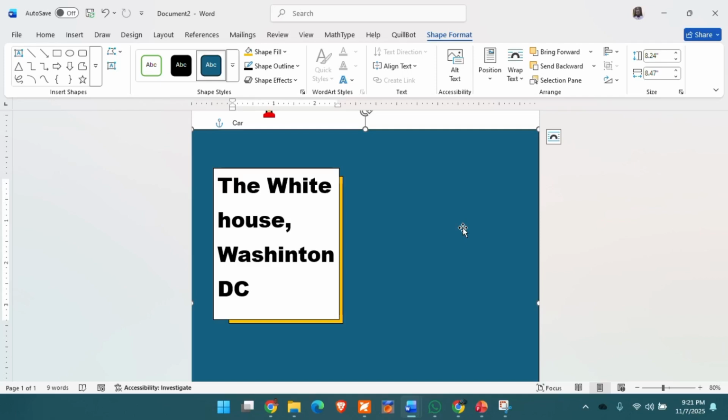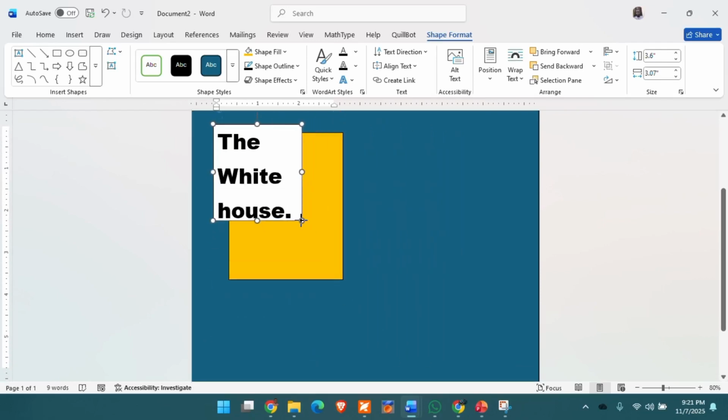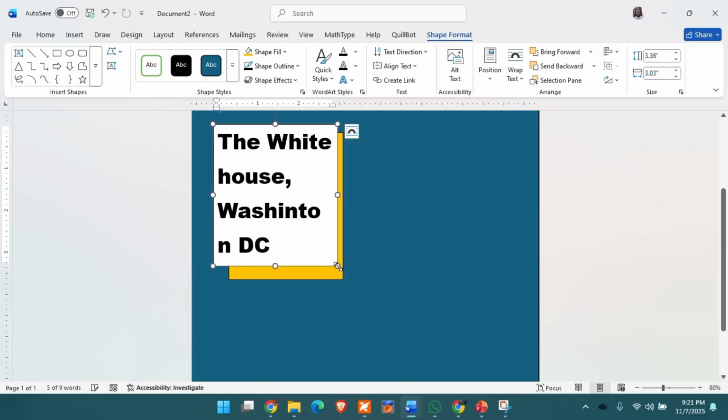Actually, you can also adjust the size of your text box. You can drag it to be bigger. Like if I click on this one now, I can go to the resizing point and drag, and you can see it becomes bigger. I can also reduce it and it will become smaller. So you can carry this out on your text box. So these are the things you can actually do.